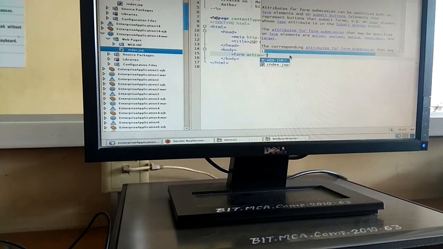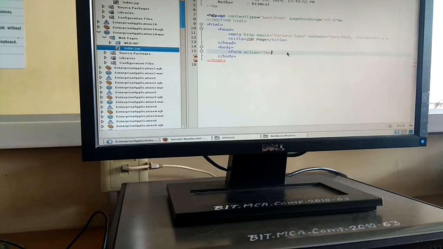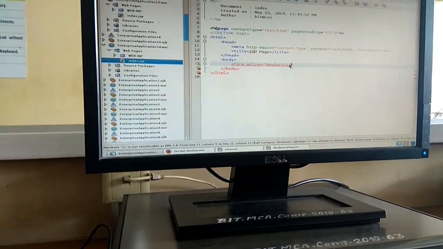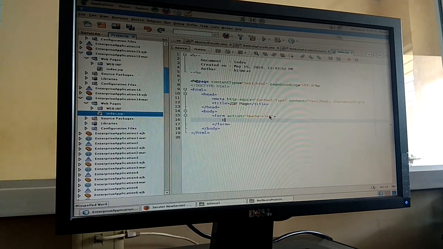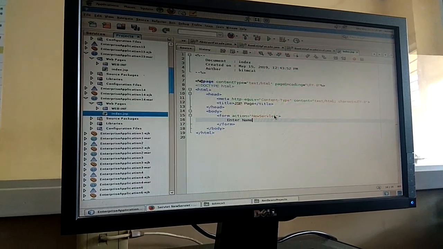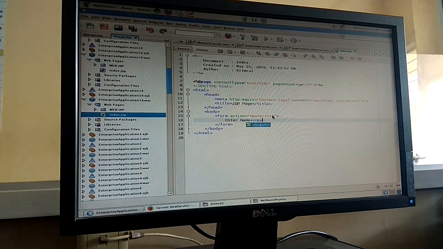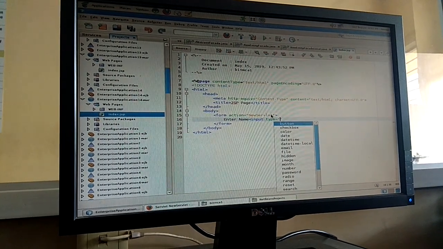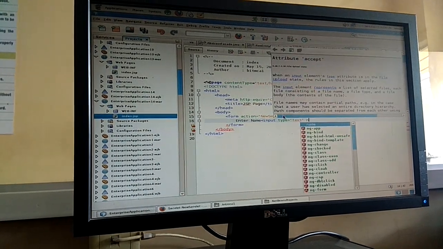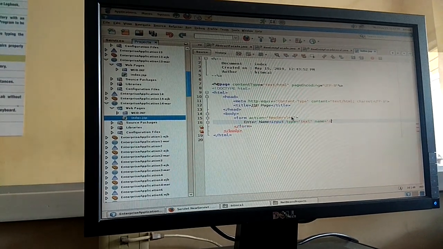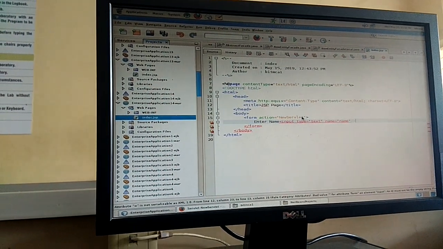Form action is equal to, I will give it as NewServlet, and then enter the name, and then input type is equal to text. Name is equal to, I will give it as name only.